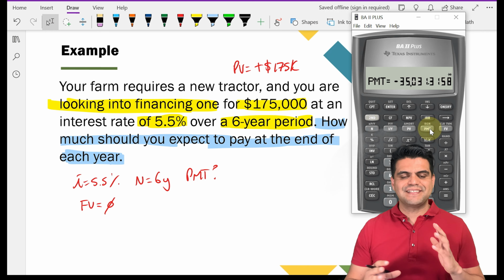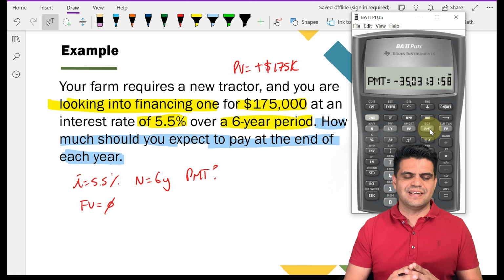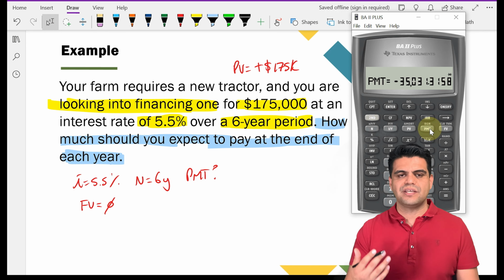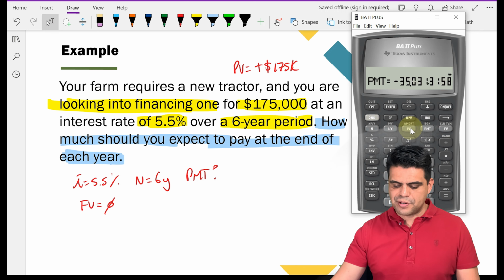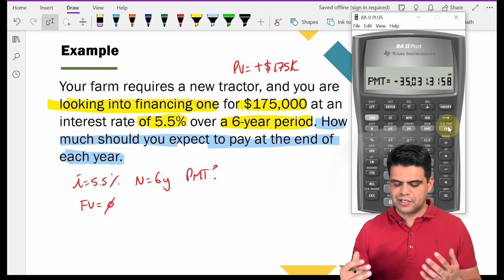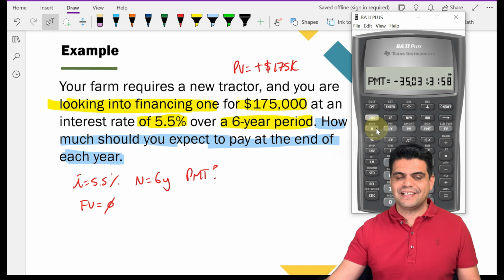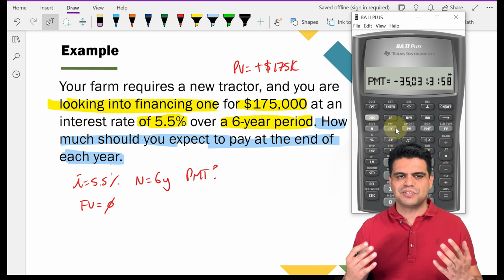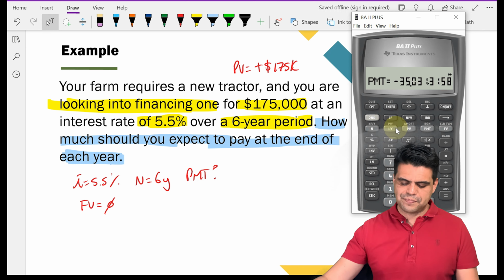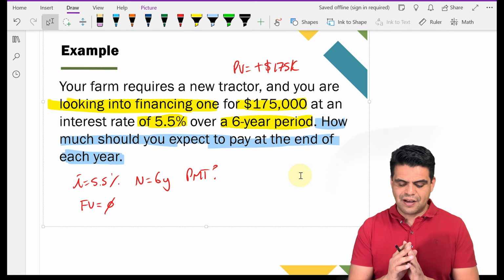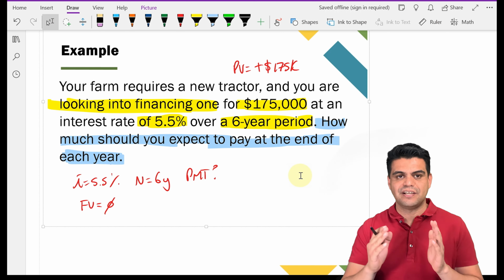Now, to make this a little easier, the only terms, at least in an introductory class where you're learning about time value of money, that you need to worry about being positive or negative are going to be present value, payment, or future value, okay? Time, which is N, is always going to be positive, and the interest rate is going to be positive. Now, in more advanced finance courses, could the interest rate be negative? It's possible, but you don't need to worry about that here, okay? All right, so that's pretty much everything I wanted to express to you guys in terms of vocabulary, understanding, direction.